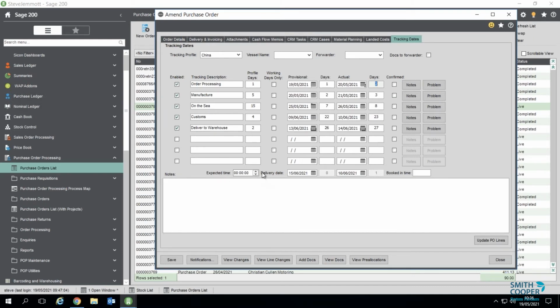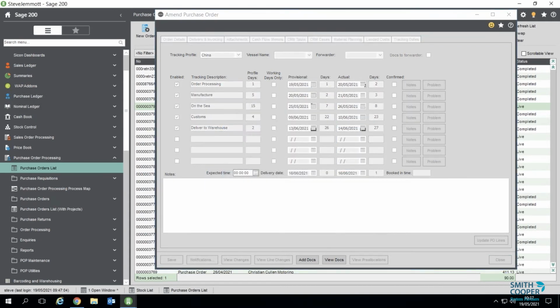This expected time was added in for a client who, because of security, because it's frozen goods, needs to book slots for the deliveries. So they could then just record the expected time, and the business partner wrote them a report. It could be a dashboard, just so the security know what the expected times are for the deliveries, so they can get them signed in. So that's it on a PO basis.